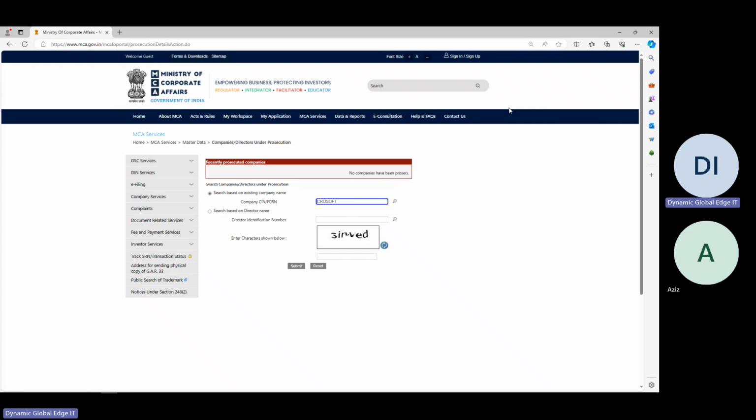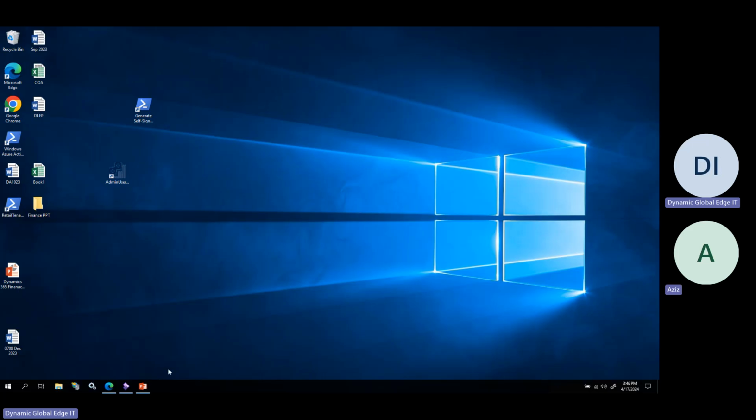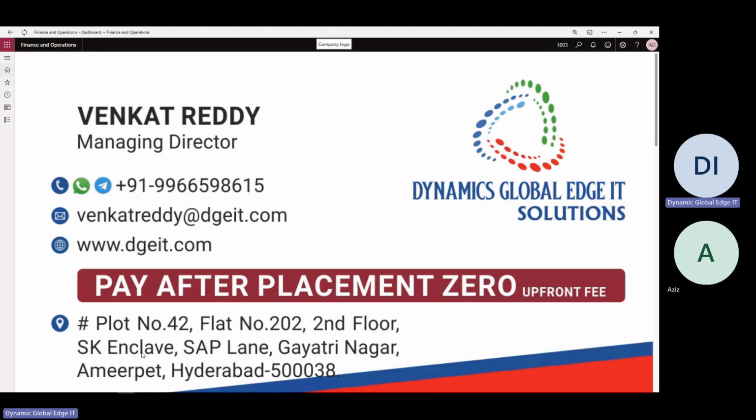Because for each and every country, they used to have an office, right? Yeah. And this software will support multi-currency as well. Multi-currency in the sense, when they are doing business in India, as per Indian government rules and regulations, they must record all their business in Indian rupees, because India has rules and regulations and statutory law.